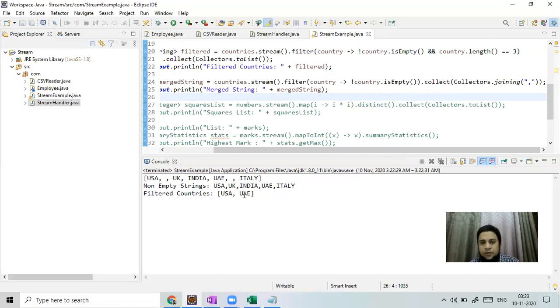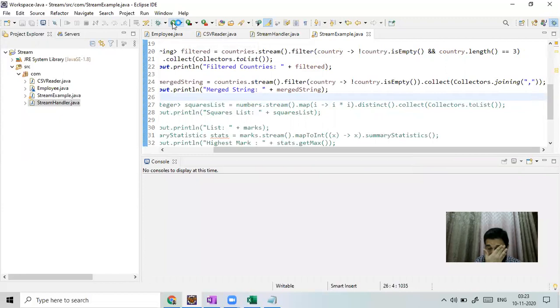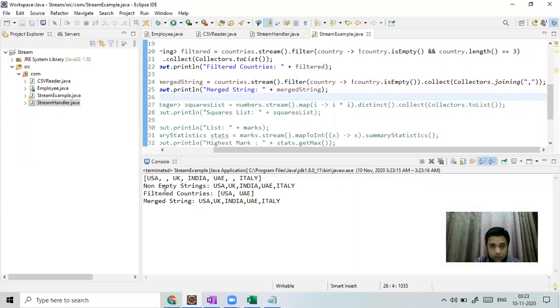What is the purpose of map? It is also converting, but here, without using map, simply by using collectors, we are joining the list into a string, converting the list into a string separated by commas. If I print this, you can see the angle brackets mean a list, but here it is simply a string.